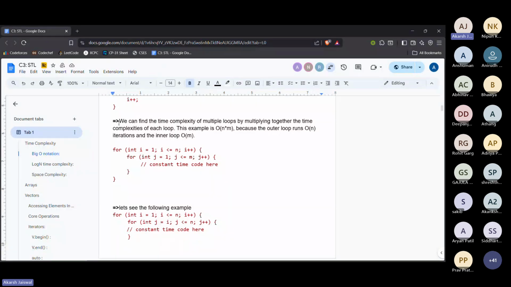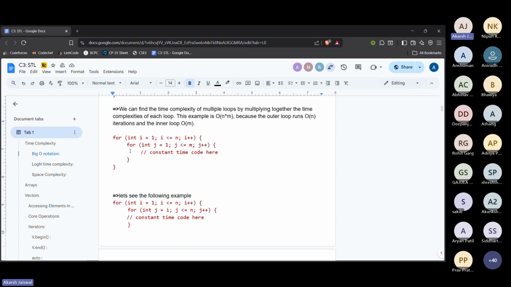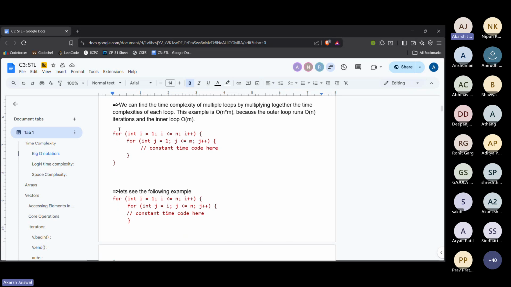We can find the time complexity of multiple loops by multiplying together the time complexity of each loop. Let us first look at an example. For int i equal to 1 to n, i plus plus, j equal to 1 to m, j plus plus, and some constant code here.